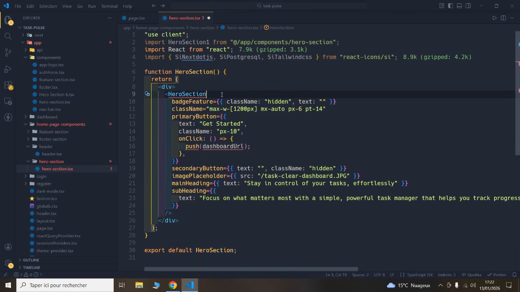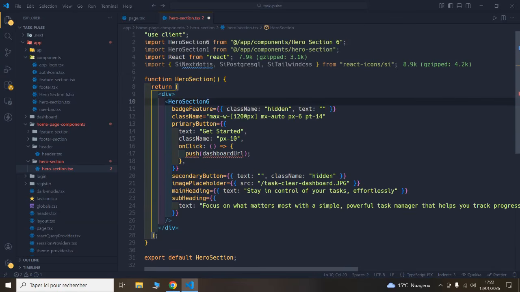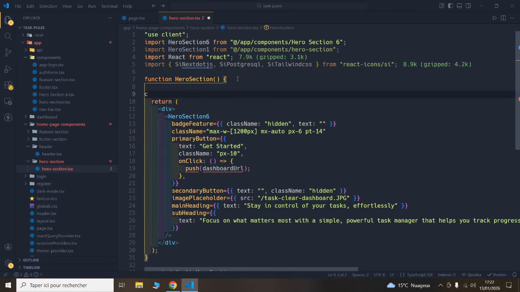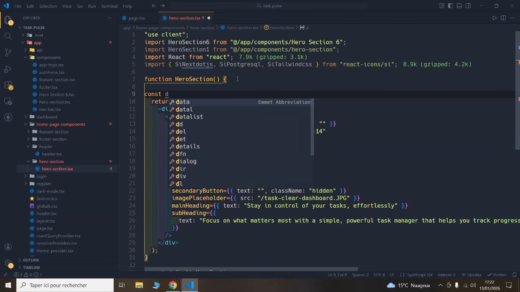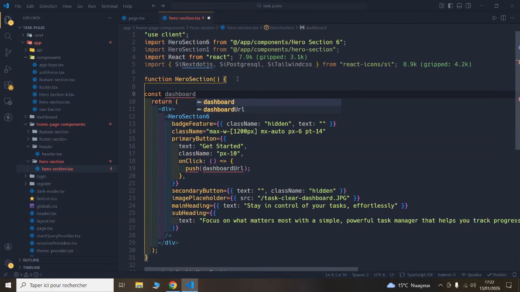I'm going to call the component that I just added. And here I'm going to create a new variable called dashboard URL. So this is the URL that we're going to be using in the push.